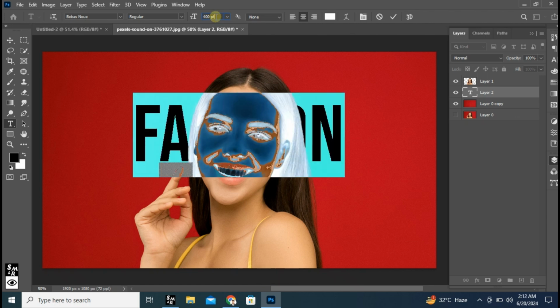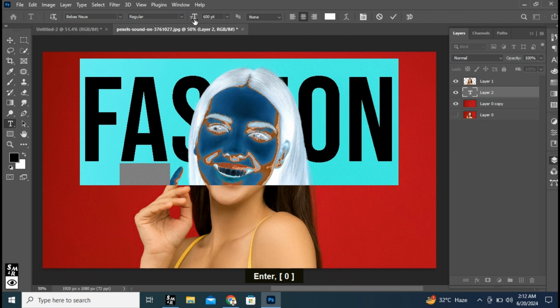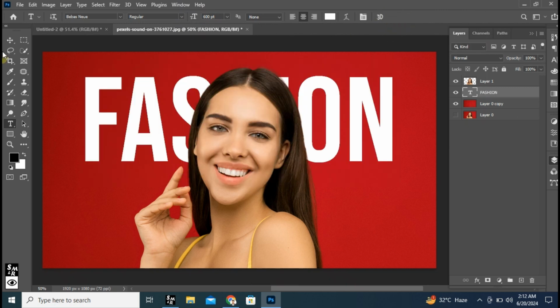Scale the font size from here. Adjust the text accordingly.